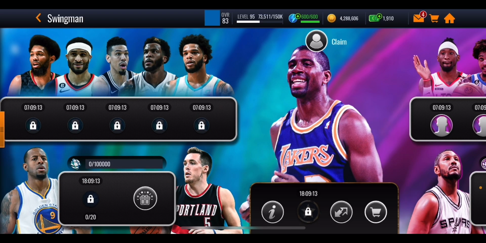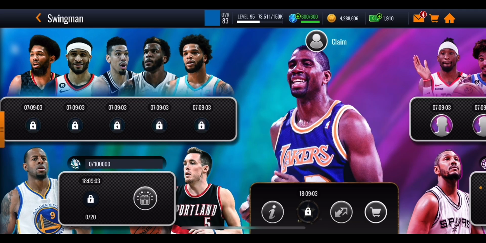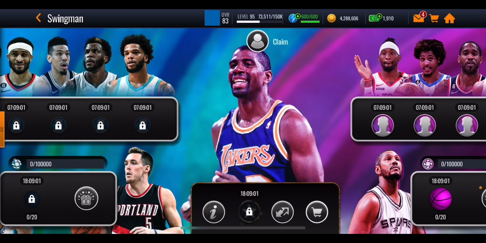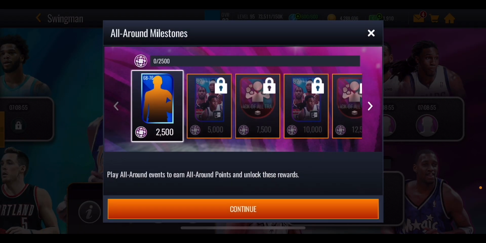As I said earlier, if you do unlock the left hand side, it'll be exactly the same stuff, just with you getting versatile points instead and versatile players as well. And of course, once you've unlocked both sides of the map, you will be able to play through absolutely every single event to help you get through as much as you can. Now, in terms of the points, they are going to help you out in these milestones over here.